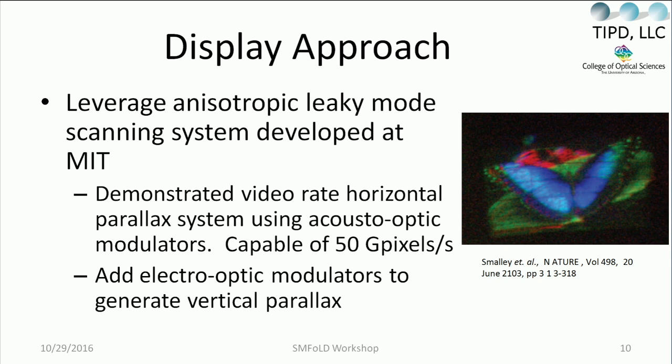So we looked at approaches, and we partnered with MIT on their anisotropic leaky mode waveguide system, and I'll spend a little bit more time. They've developed a horizontal parallax only system here that works in 3 colors. And they've demonstrated a video rate, horizontal parallax only system, capable of potentially 50 gigapixel per second. And that was attractive to us given some of the data rates that we'll have in the next couple slides.